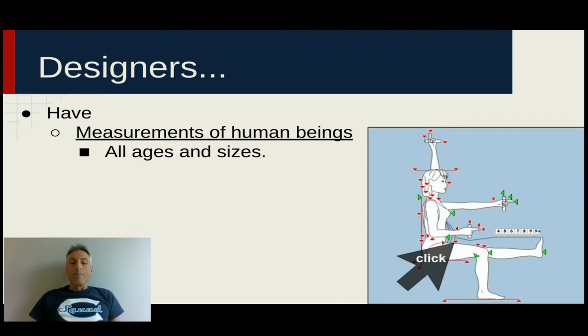Designers use measurements of human beings, and we have these anthropometric dimensions. We have those for both genders, male, female, we have it for all different ages. We have it for different cultural groups because around the world you go different places and the different populations look unique from one another. So what you might design for one population in Asia may be very different from what you design for another population in Northern Europe.